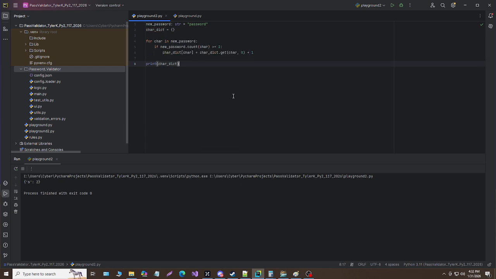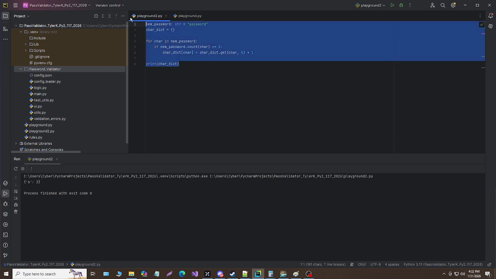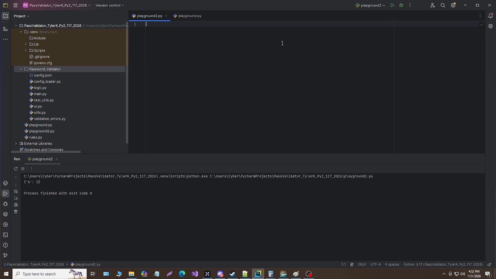It's a quick dictionary. Okay, I just want to show you guys something pretty cool as well. Let's go new dict equals like this. You know what, let's do it this way first. New dict equals, boom.